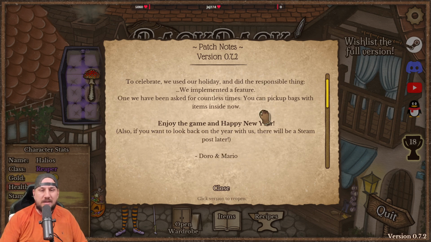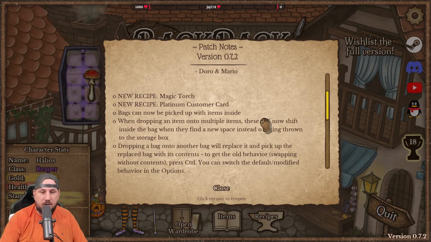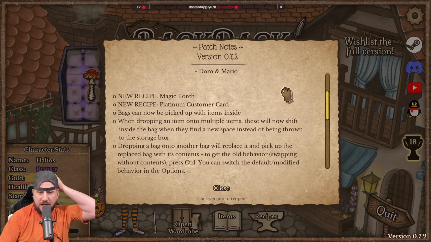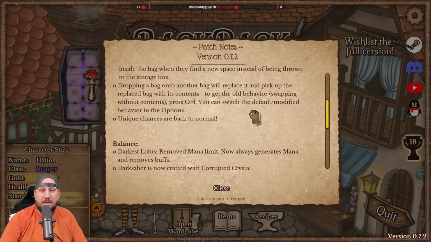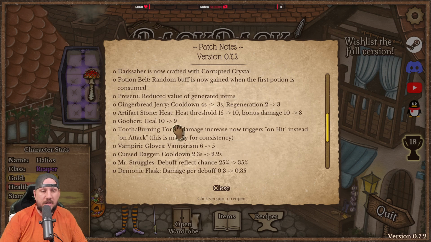You can pick up bags with items inside now. I love it. New item, magic, new recipe, magic torch, new recipe, platinum, customer card. Bags can now be picked up with items inside. When dropping an item into multiple items, this will now shift inside the bag when they find a new space instead of being thrown to the storage. Dropping a bag onto another bag replaces it, and pick up the replaced bag and its contents to get the old behavior. Ooh, balance. Dark Lotus, Dark Saber.